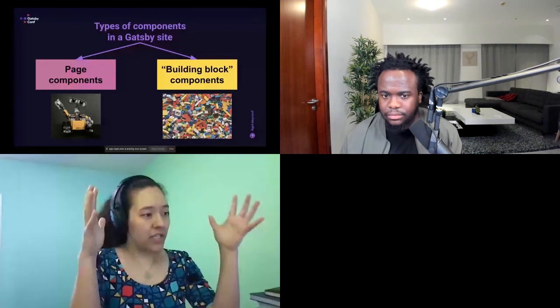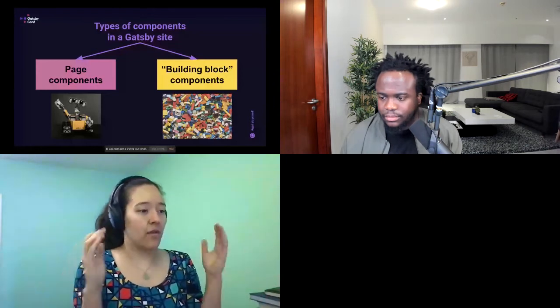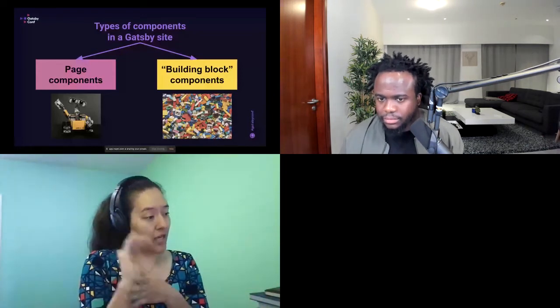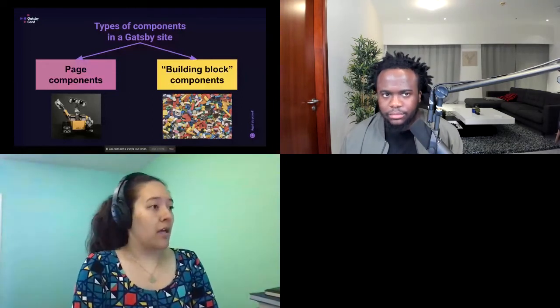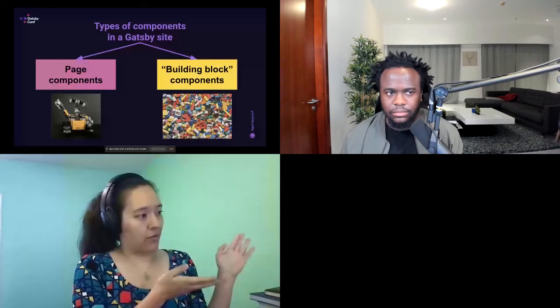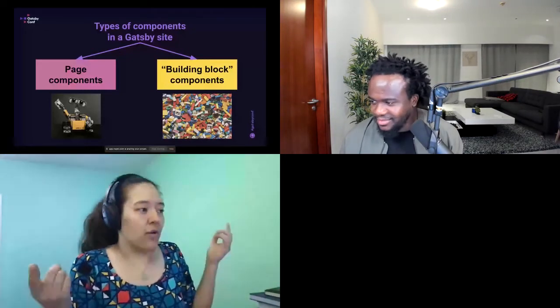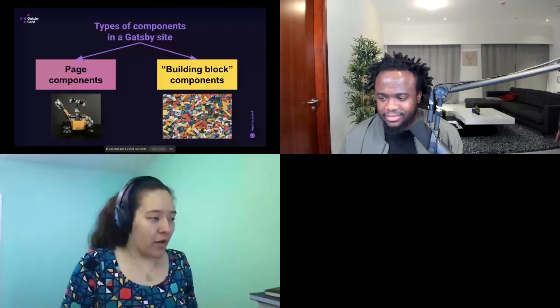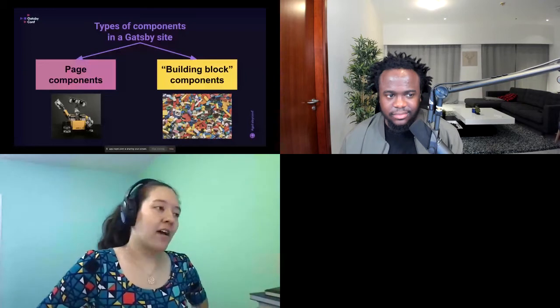It's like a fully self-contained thing where all the pieces for your UI for that page are all contained in that page or in that component. And then you've got this other category of components, which I made up this name. Actually, I think Lori made up this name called building block components. This is not an official technical term. This is just what we're going to call them.